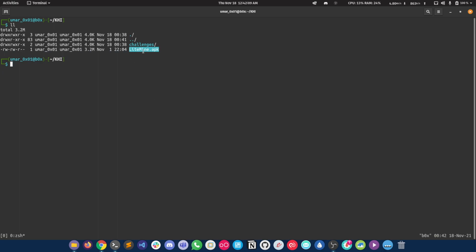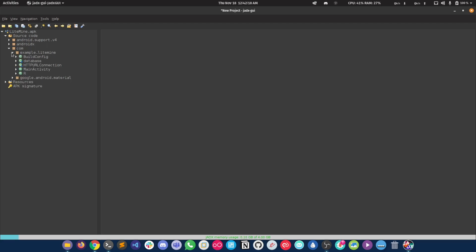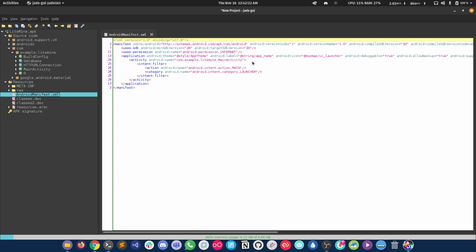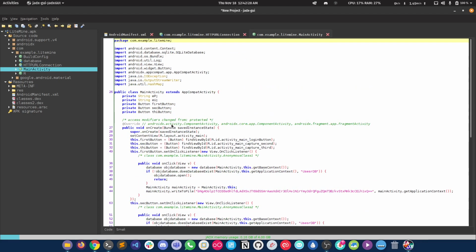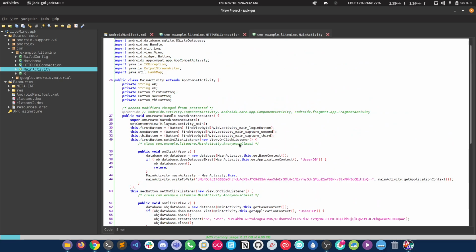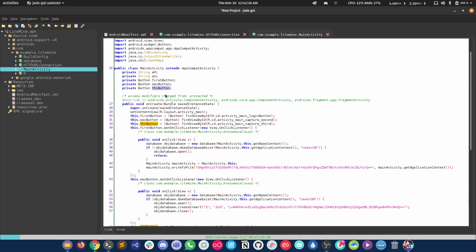We are going to do a static analysis of it first, before jumping to the dynamic one. Just take a quick look at what's happening here. Maybe we won't need to analyze it dynamically, so let's see what happens when the application opens. We can see that this activity gets called, which is the main activity. We are not going to go line by line, but just going to understand what the functionality is, what is actually happening here. So we can see that there are 3 buttons in the application: first, second, and third.